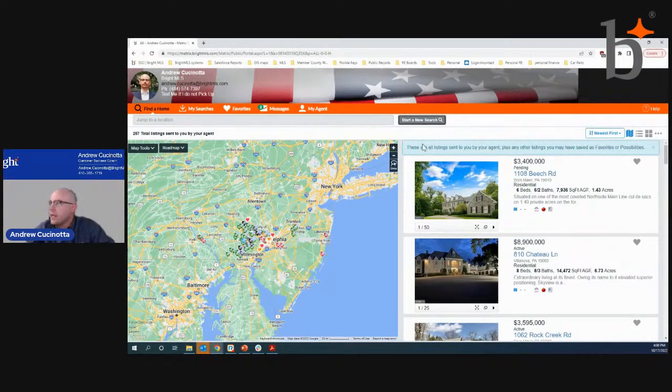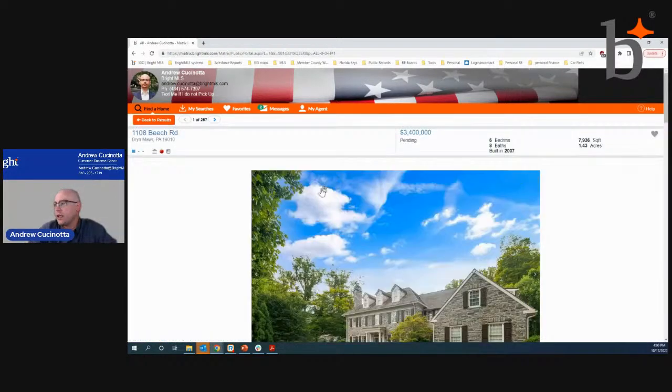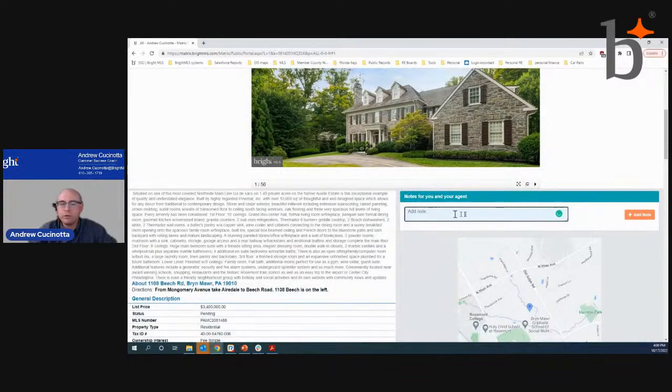The topic of today's discussion is the portal as a whole. You absolutely want to make sure that they have the ability to conduct those searches, to provide that feedback with the favorites. Or if they really like a property, they can write a note to you as the agent, because I'm in here operating as a customer now. This is my personal portal, not the agent side, but the client side.